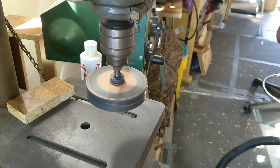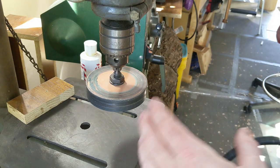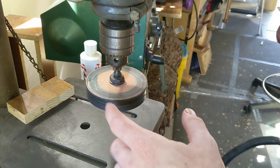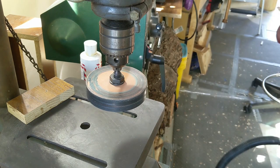It spins at 700 RPM, which is pretty quick. It's way faster than I could do it by hand. It's got a nice flat space there that I can work on, and you just have to be careful. You can get your tools really, really hot because it's spinning so quick, so you have to polish a little, take a break. But that works well.